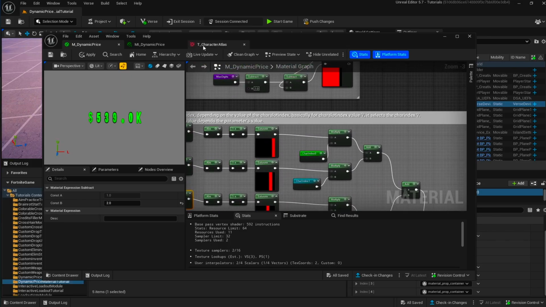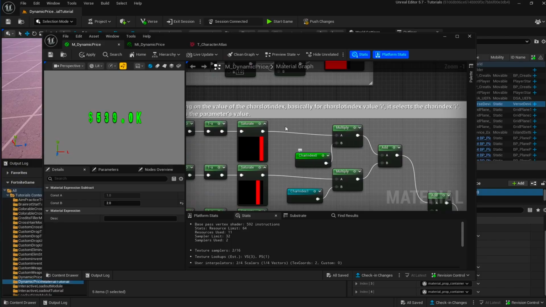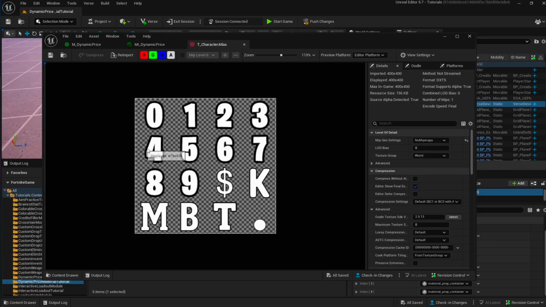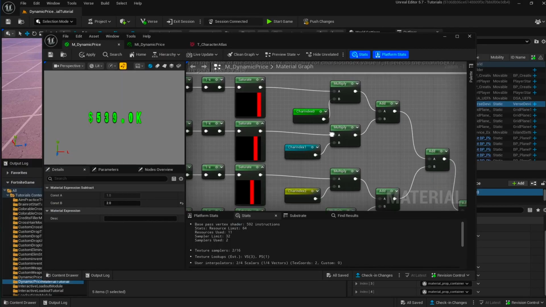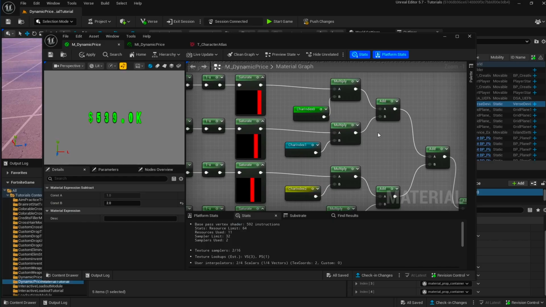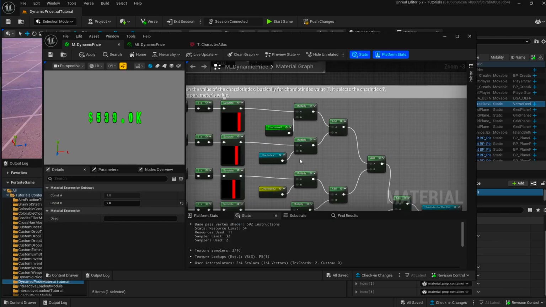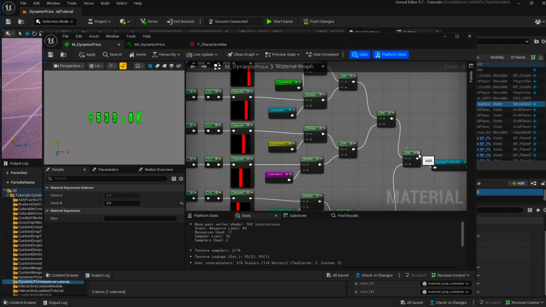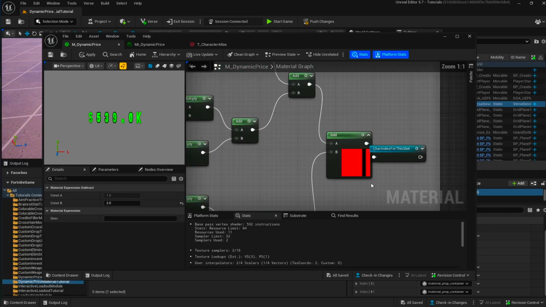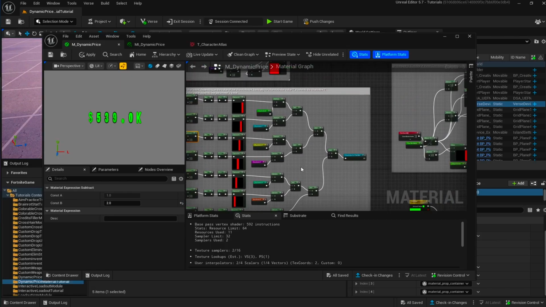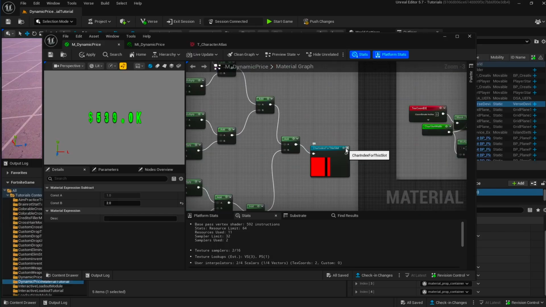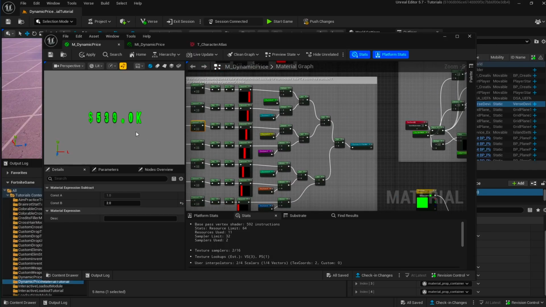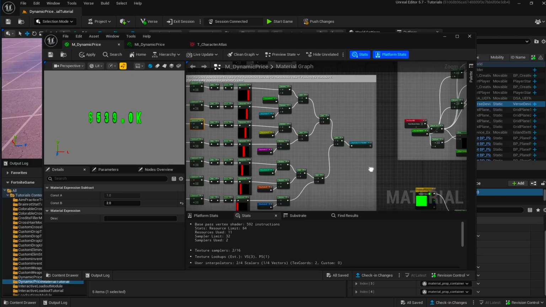And then using the character index parameter, which is some digit or some character from the atlas, from the texture, we basically put that on this vertical piece, right? And then we add all of them together. So this is, I don't know why it's black, maybe because of the dot. Yeah, could be. So we get it all together, and basically then we have them all lined up, right?